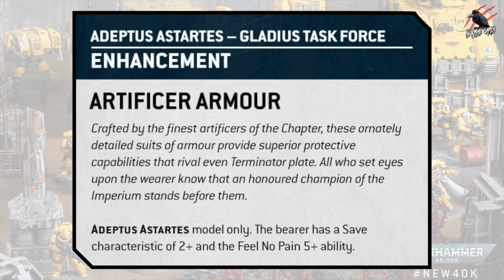You'll be giving this to 1 model only, and the bearer will have a save characteristic of 2+, and the feel no pain 5+ ability. There's an interesting line that they put in the article, and it says, these include refined personal war gear like artificer armor or tactical talents that allow a commander to enhance the unit they're leading. That tells us that commanders now, or special characters, are going to be tied in with units, which is cool.